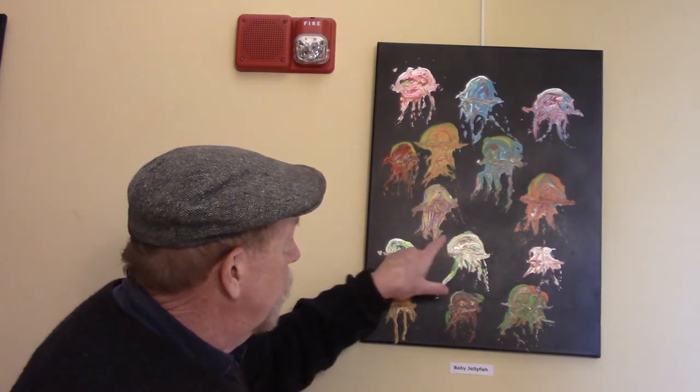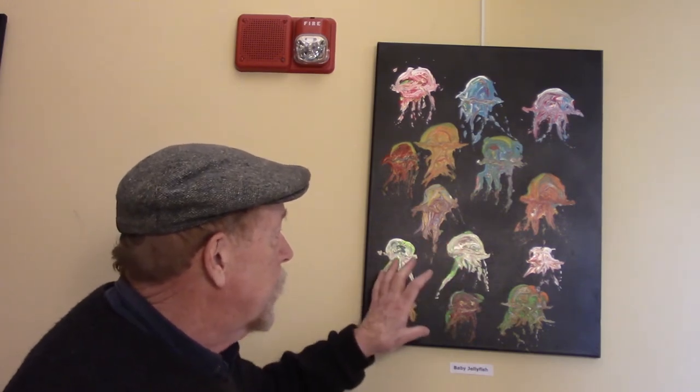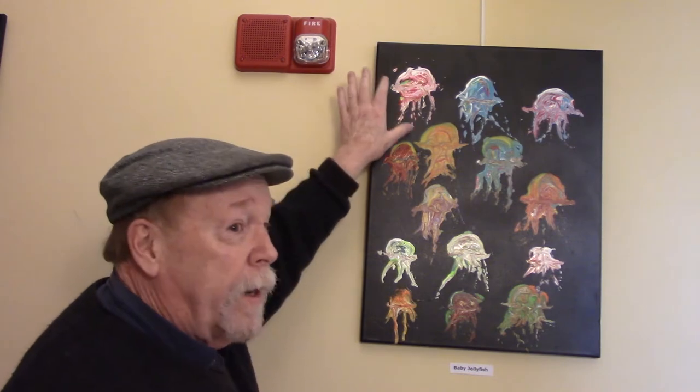This one is a good one to study, because I really wanted to emphasize the technique I was using. It's called the flow — it's where you get paint to flow and to mix. I would take different colors and mix them with a palette knife, and the paints themselves start to interact and make some of these great effects. I couldn't have painted this; the paint created it with my help moving it around. So the title of this show is called Containing the Flow, and that's what I tried to do. If you're using flow art, usually you're doing abstract art, trying to get these incredible shapes moving and flowing. What I tried to do was be more figurative and make actual real things. Jellyfish was an easy one to start with, because they're always flowing.